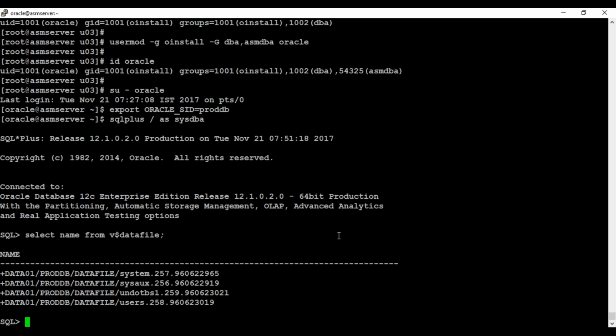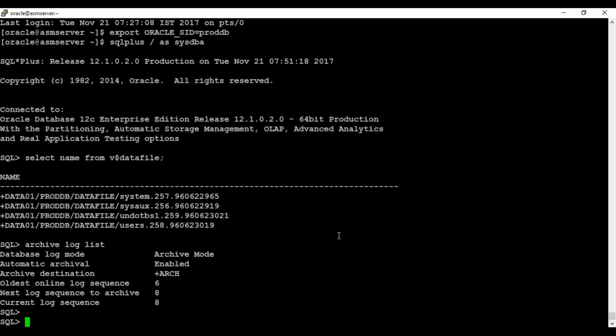So here you can see the data files are located in the data01 disk group, and your archive log destination is plus archive.